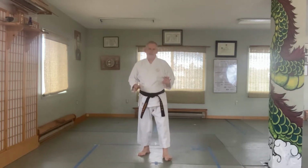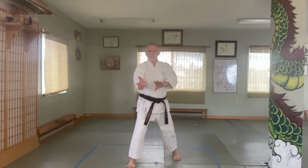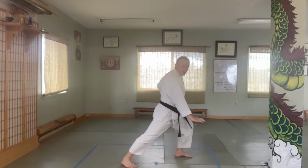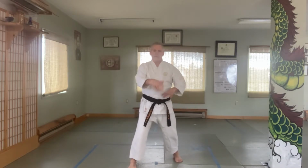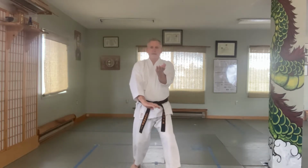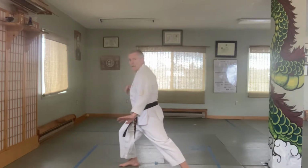Now, there's a number of applications for this. For instance, you can easily, from this posture, block a punch and grab under the guy's arm. You may have his fist here and his elbow here. And then you rotate to create the armbar. And then come back up. Whether you're finishing with that opponent, obviously, but you're coming back to your posture. And then we step. Same idea. You could be blocking up a hand, catching under the elbow, shifting into the technique, and coming back.